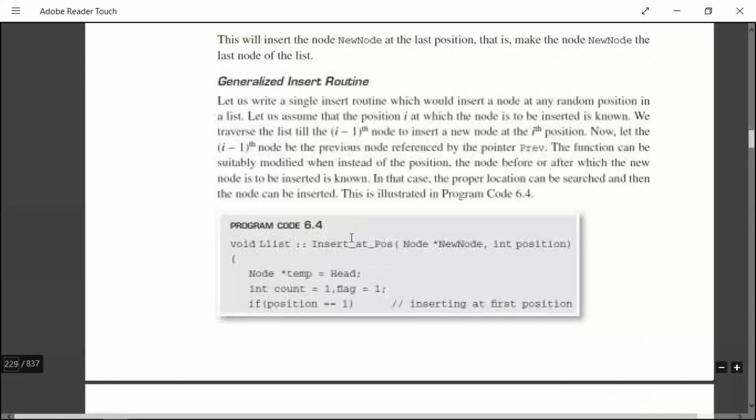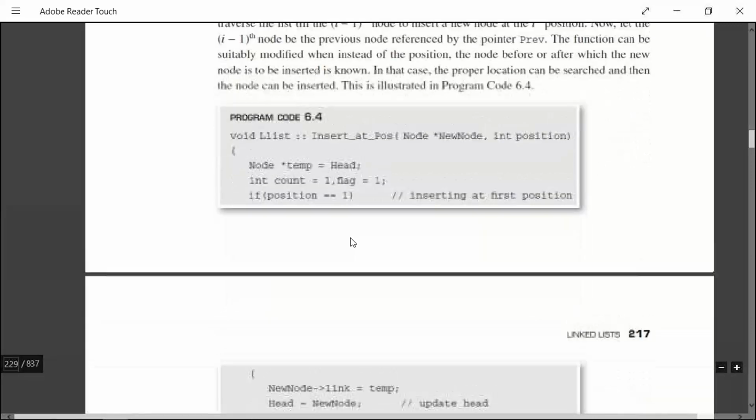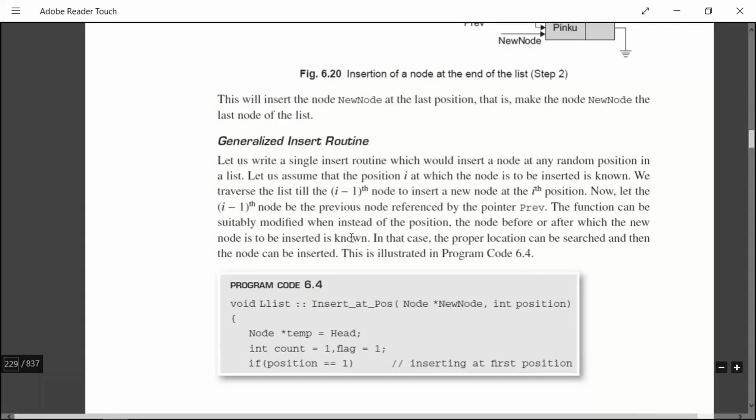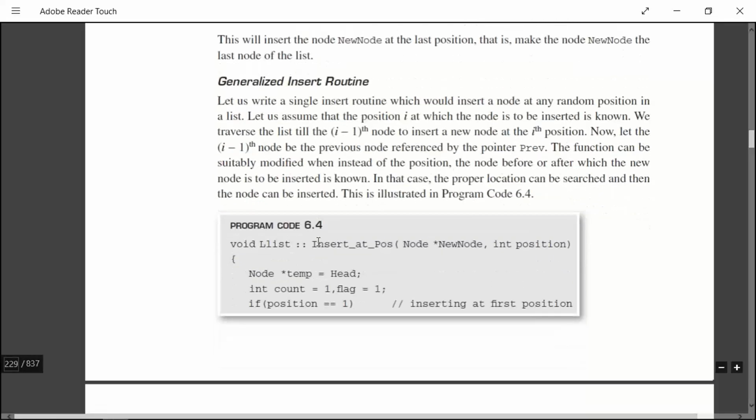So this is your program for how to insert your nodes at different positions. Here, see, the position I at which the node is to be inserted is known. We are assuming that we know the position where the node has to be inserted.